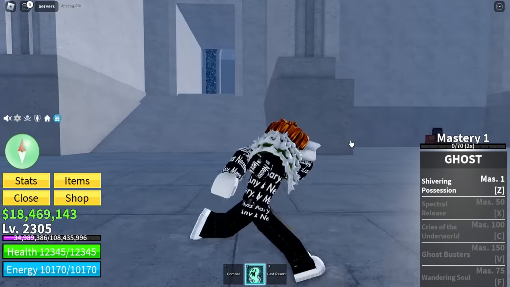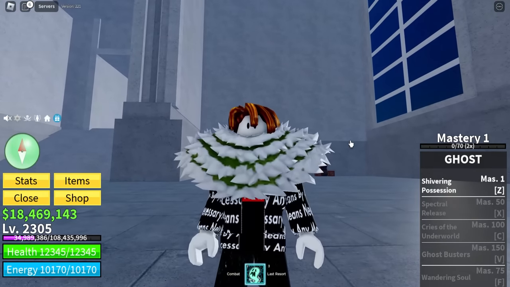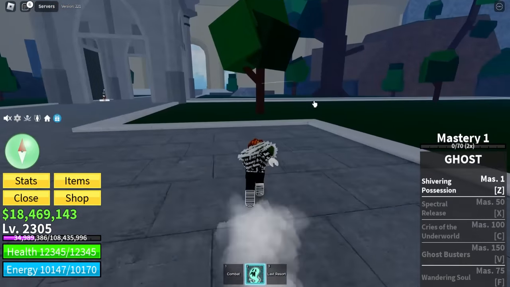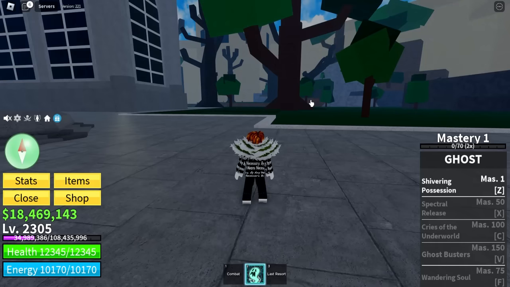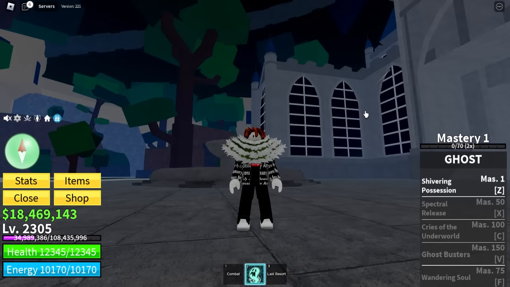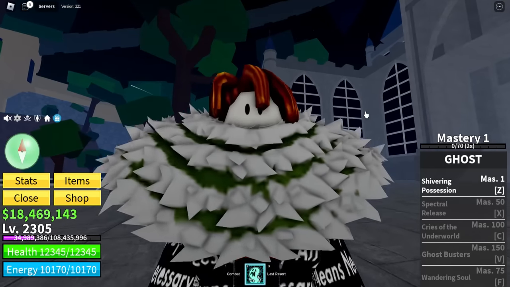All right, ladies and gentlemen, I feel like it's only right if we start off our Ghost fruit grinding on the most haunted island in the Third Sea, the Haunted Castle. Right now, our Ghost mastery is at level 1. We got the first move called Shivering Possession. I'm not sure what it is, but I'll go ahead and see. And after we master all the moves, we want to see if we can defeat the scariest boss of them all, the Reaper, with the new Ghost fruit.